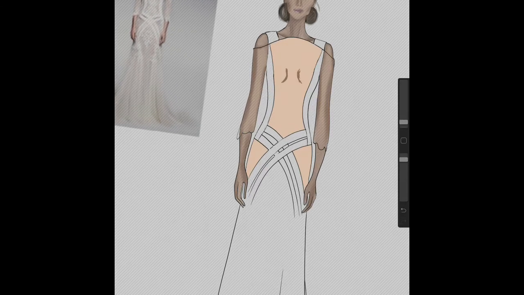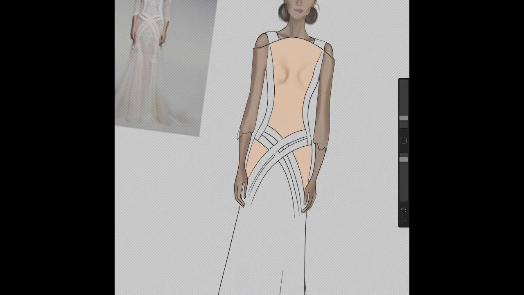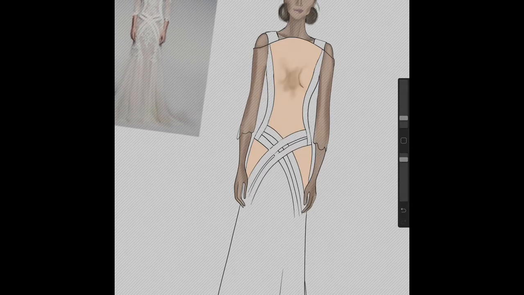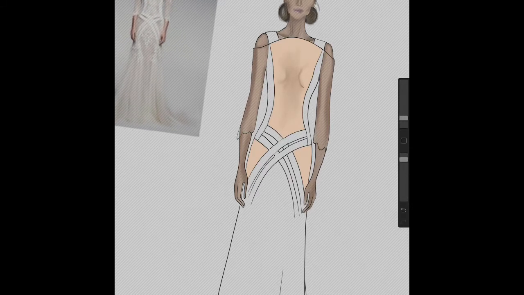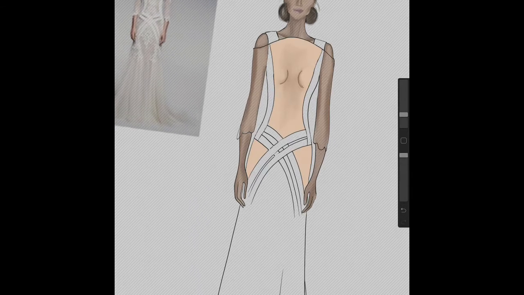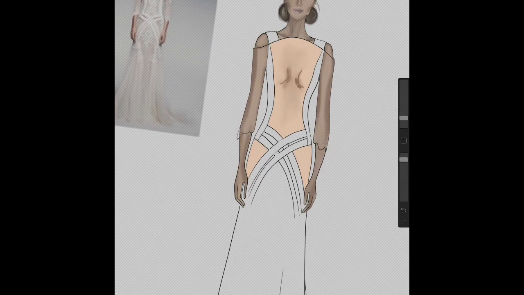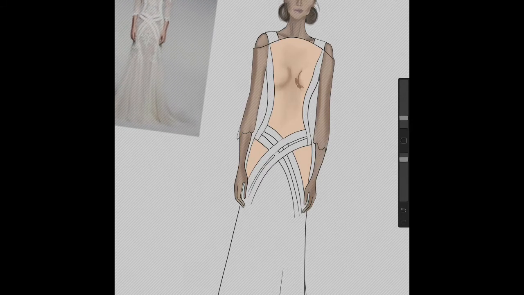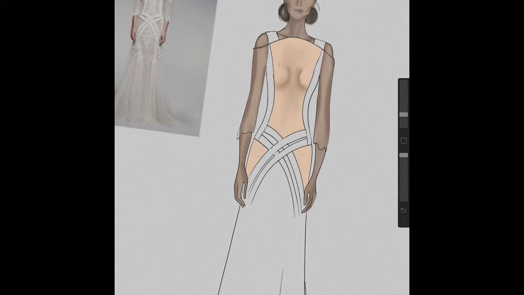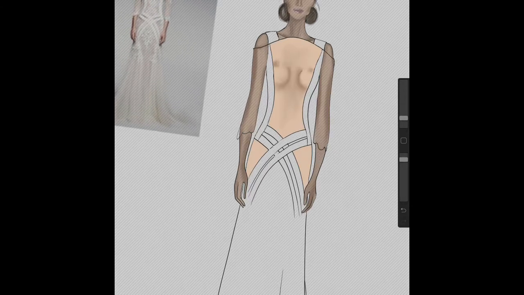I am going to shade her breasts because it's sheer, and this will give you an indication of volume, and it will be three-dimensional. So it's very, very important that you do this before you start doing the dress, because you want to have that feel of the volume of the body, right? And this is basically how I would do it. I'm not doing it as thorough as I normally would because it will be covered both by lace and fabric, but it's really important that you have an indication of it, like so.